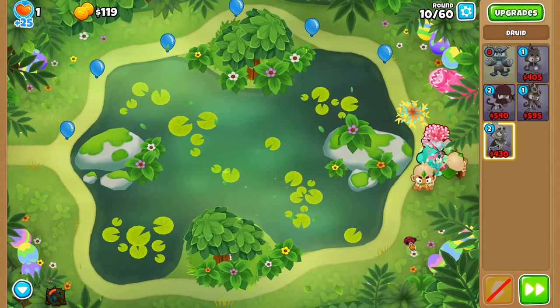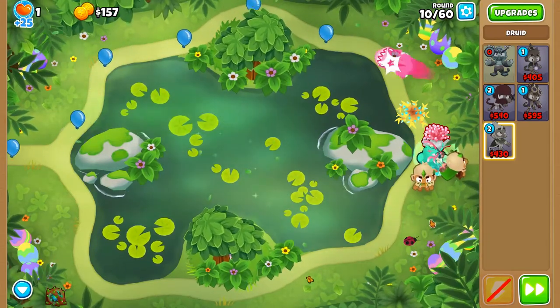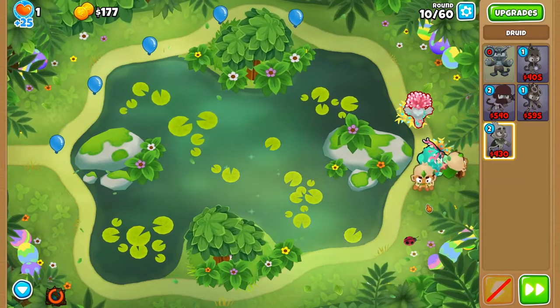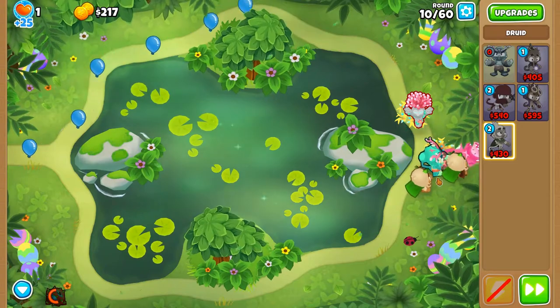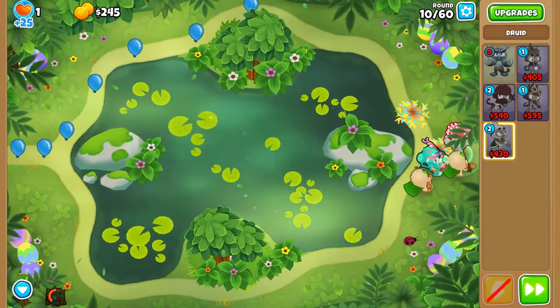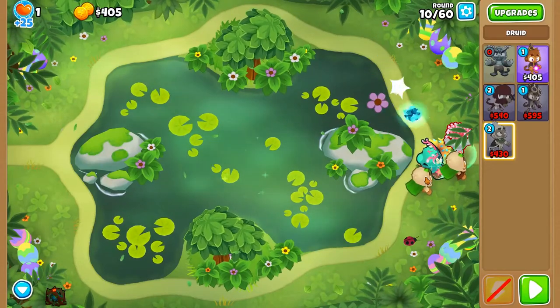I don't know what Ninja Kiwi's been up to the last few weeks. There's been a couple of hard Odysseys that require that you have monkey knowledge with the discounted prices in order to win. And it's just, I don't know why they're doing that.